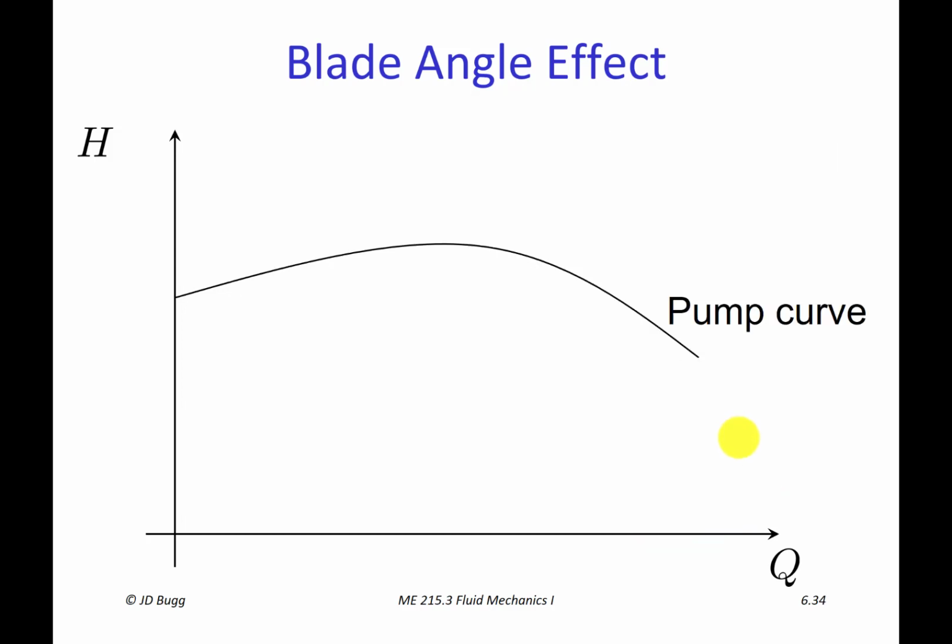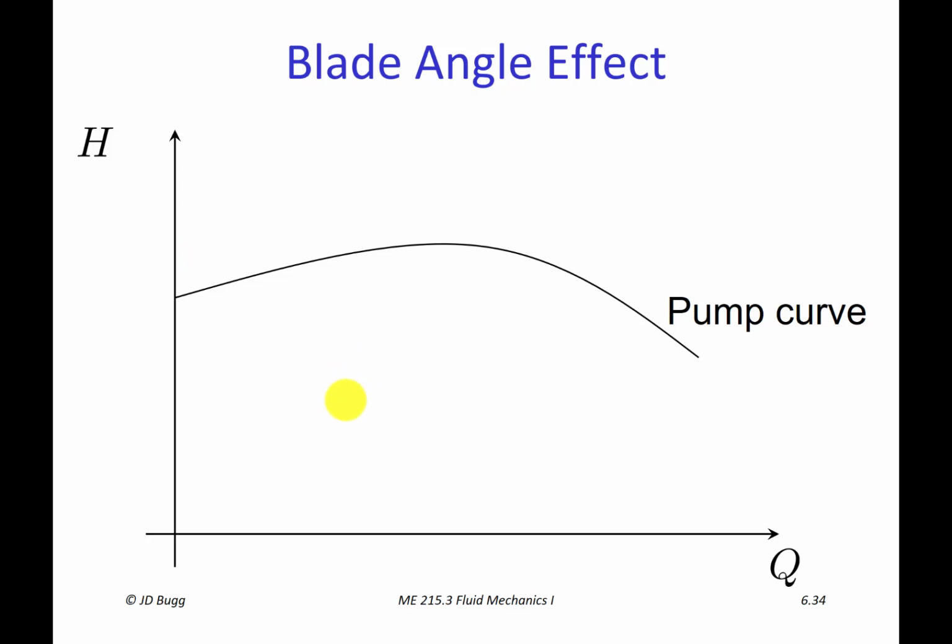Most are like this, and here's why. Now we're looking at a real pump curve that has some other effects going in that the design point calculation can't take care of up here at high flows. But if we had a pump designed with forward-facing blades, then there would be a region of the pump curve here that would actually have a positive slope. So that's what this pump curve is intended to show, a forward-facing blade design. So that's all good. That's the pump curve.